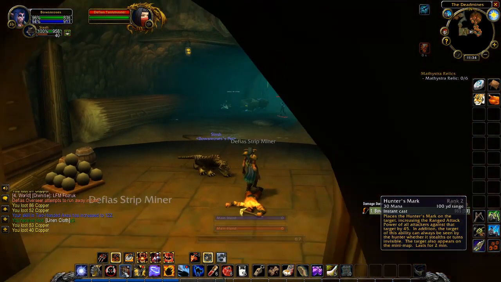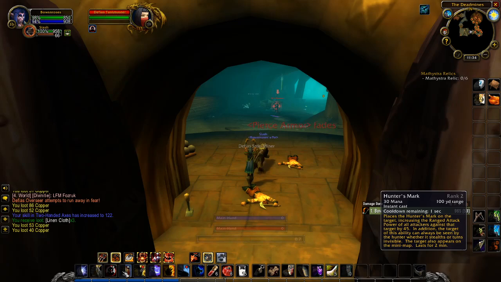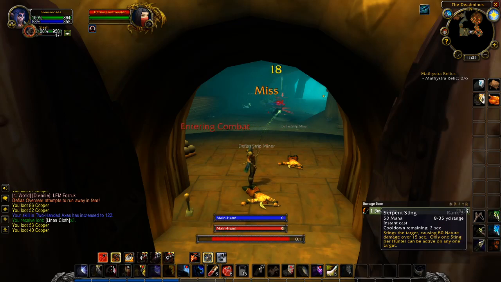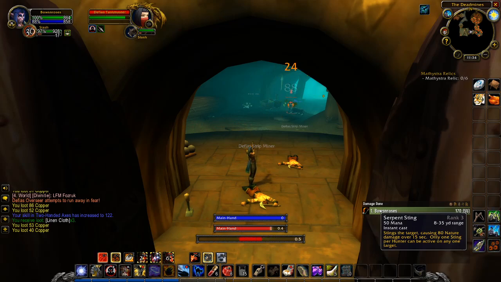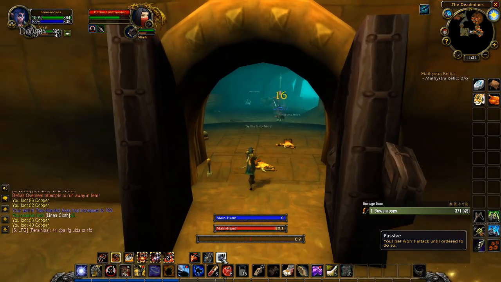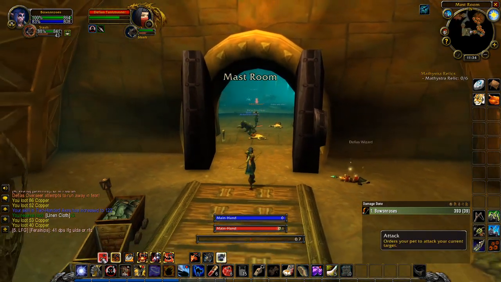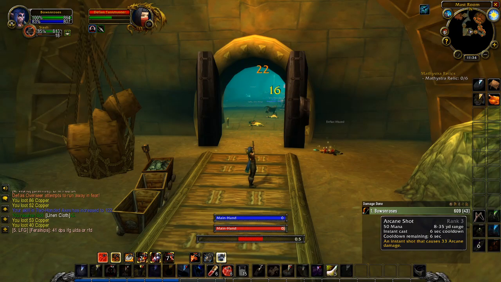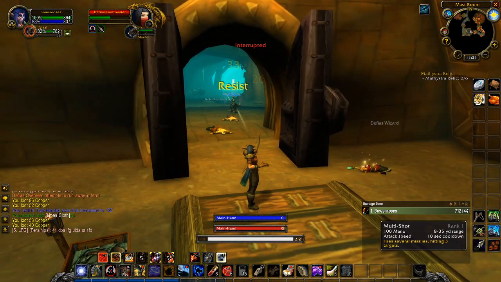And these guys like to run around, even if they're not running away from you. They like to run around and change positions and just like that. Yeah, there he is. So, you don't want to let these guys get too far away from you there. They'll run down and pull a whole bunch of mobs.